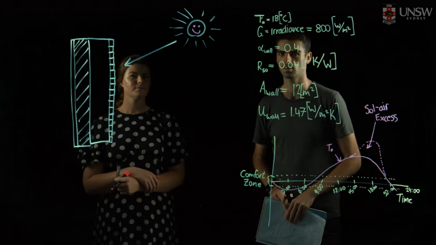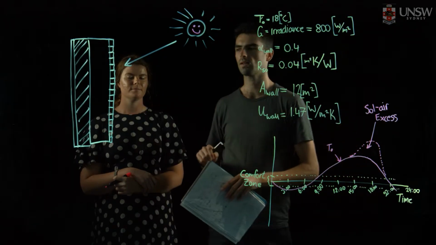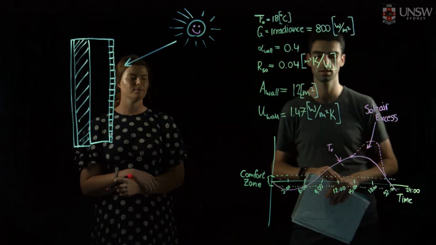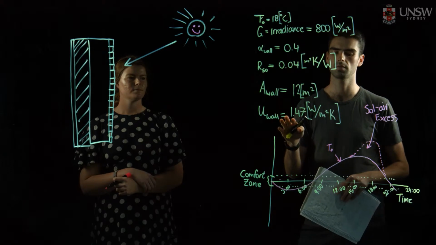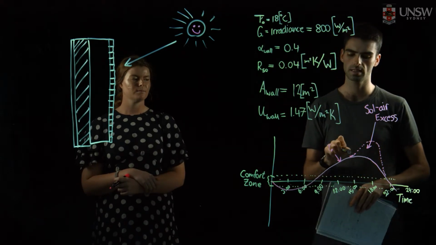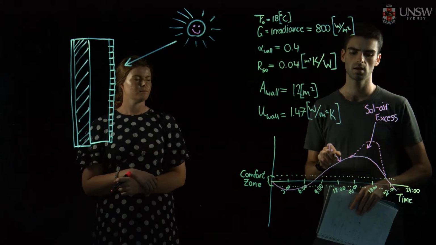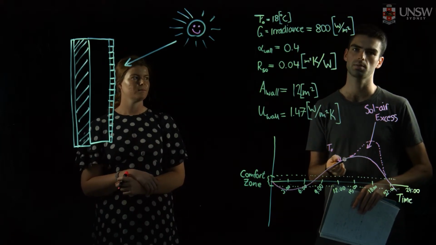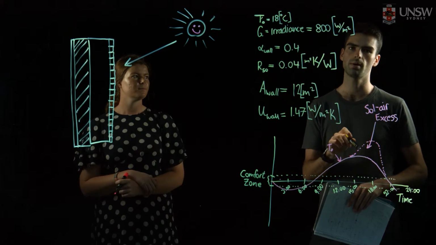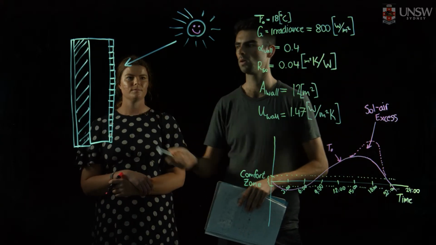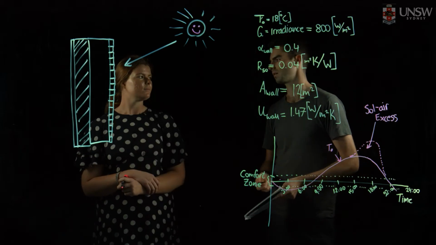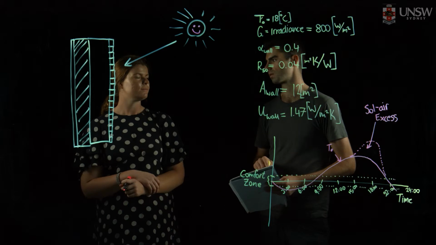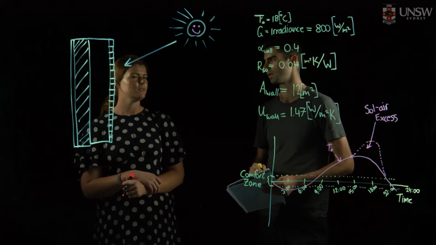Right, so we're looking at the solar temperature. So we're looking to calculate the solar temperature for this particular opaque surface on the building for this particular setup that we have. So if we look back at our diagram in our lectures, the solar temperature is our instantaneous excess temperature on top of the outdoor temperature. So that is caused by radiation on the surface of your wall. So Angela, can I get you to calculate for me the solar air temperature and the additional heat gained as a result of that solar air temperature to this opaque element of a building?